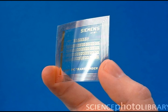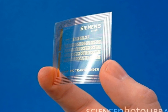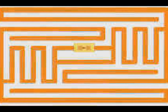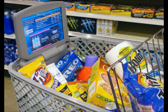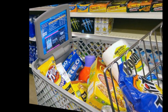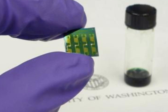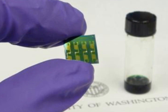Many electronic gadgets are based on silicon, but this too is starting to be succeeded by conductive polymers. Components with polymer integrated circuits are smaller than those with silicon, as well as being quicker and cheaper to produce, and they can be used in applications such as smart cards and product tagging. Imagine how much simpler things would be if, instead of scanning each and every item from your shopping trolley at the checkout, these tags could automatically be recognised and all you have to do is pay. All sorts of electronic devices that currently use inorganic semiconductors can also be replaced with conjugated polymers, and that is why research is increasingly favouring them as the more cost-effective and environmentally friendly alternative.